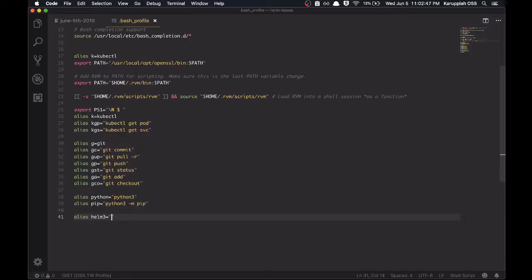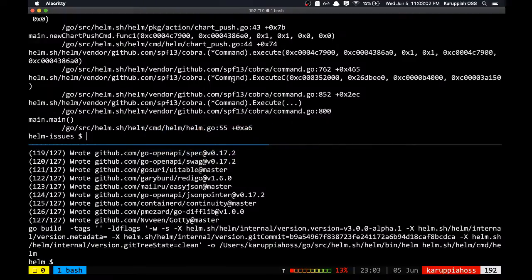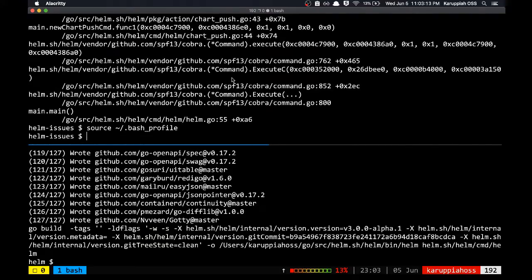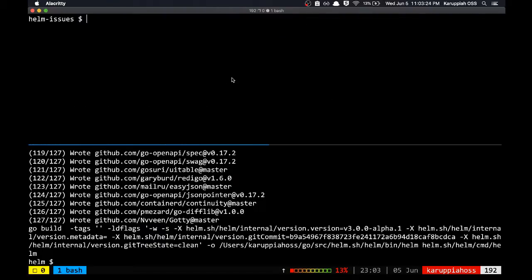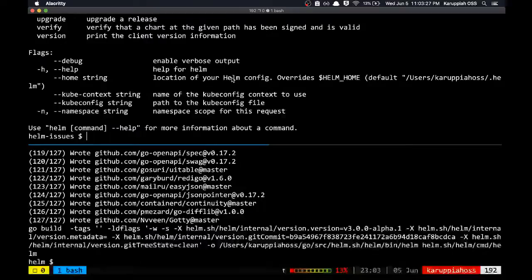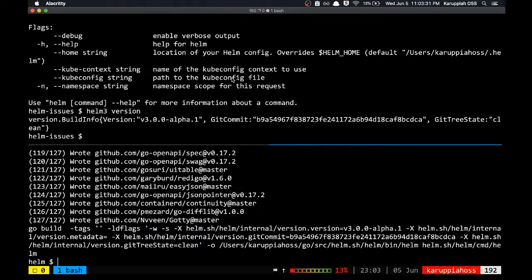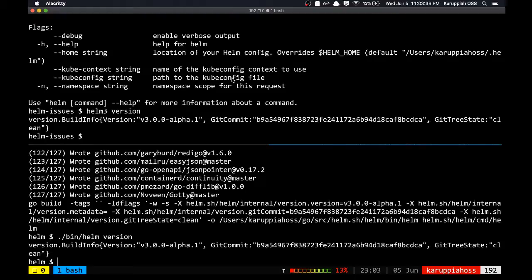I'll say home directory, Golang source helm.sh helm bin helm, source home directory bash file. So we have this thing. Okay.